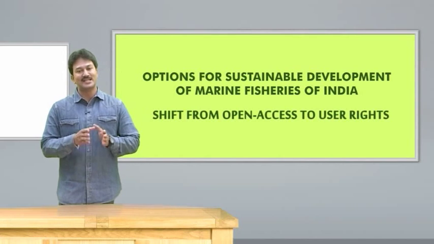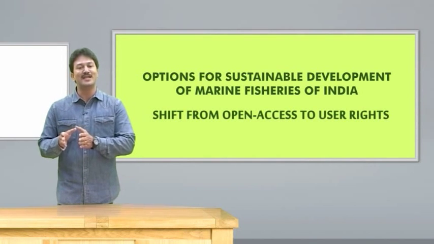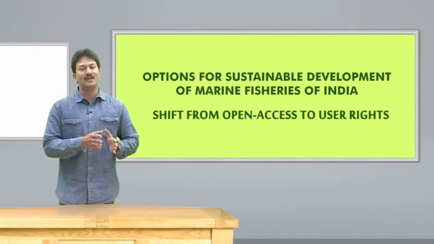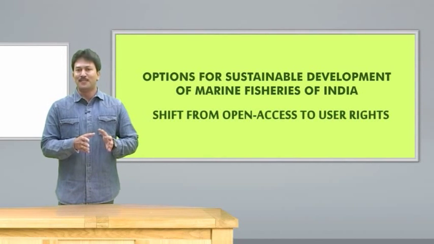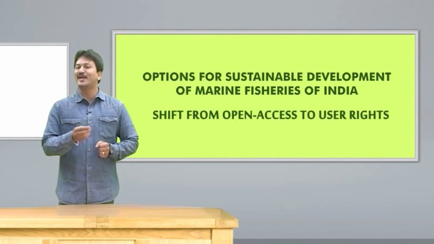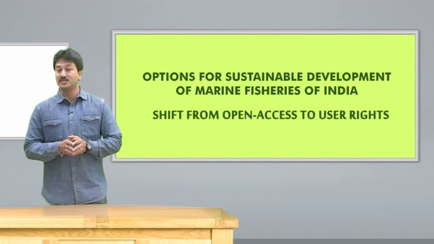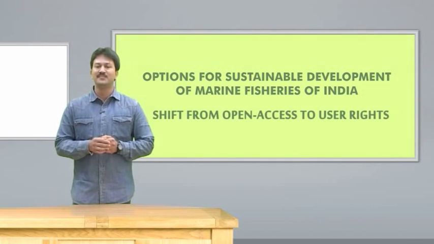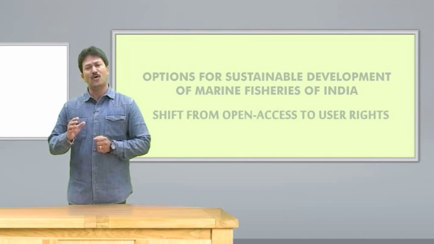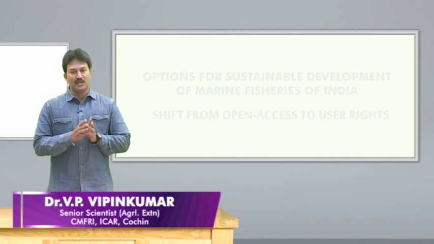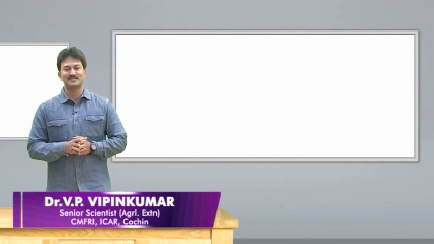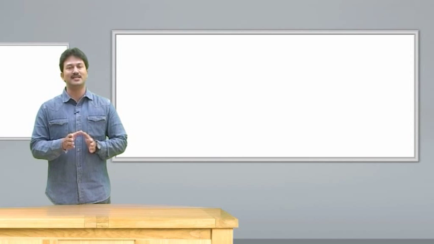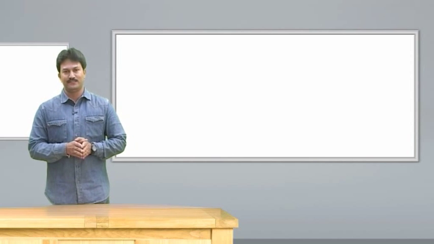In addition, the establishment of user rights is particularly important in protecting the interest of artisanal fishers from unequal competition with industrial vessels. The policy should aim to ensure socio-economic security for the artisanal fishermen whose livelihood depends solely on this avocation. Thus, the measure suggests the mandatory registration and licensing of all motorized and mechanized boats, review of registration and licensing every 5 years, and upward revision of the registration, licensing fees and berthing charges to discourage new entrants.